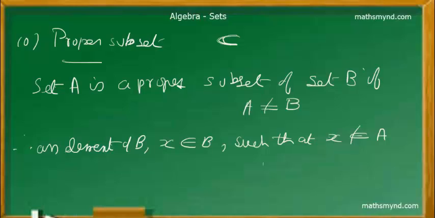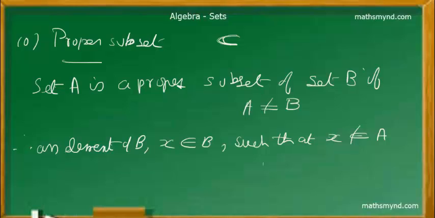So a proper subset simply means that it's not simply by means of any criteria or a theoretical perspective. So proper subset simply means that for a set A, if it's a proper subset of set B, it simply means that A is not equal to B. We know that subsets mean that every element of A ought to be present in B. Here, if it's stated A is not equal to B, then it means that B has more.